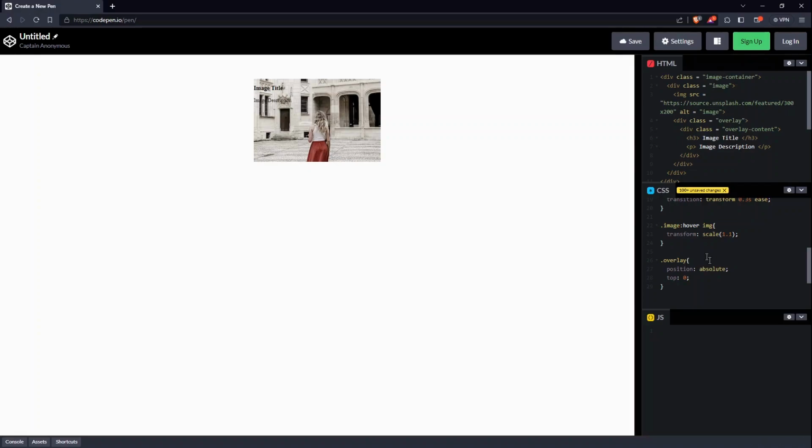We would also put the top and left bounds at 0, and width to 100%, as well as the height to 100%.